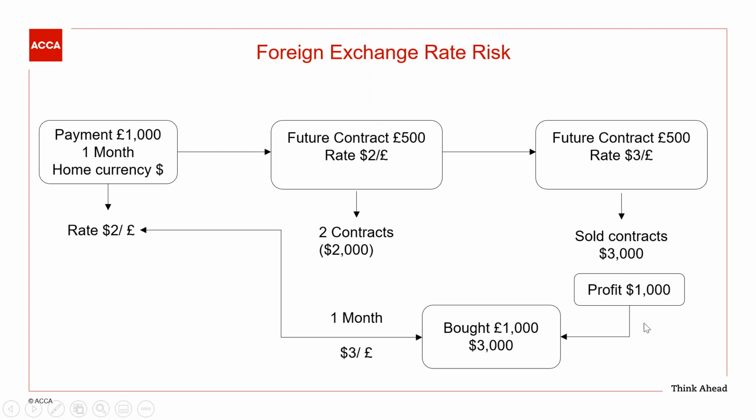So you will be losing in the future market, but at the same time, it will cost you less to buy these 1,000 pounds sterling. So it will cost you only $1,000 to buy these pounds sterling, and there will also be a loss of 1,000. The loss of 1,000 plus the cost of these pounds sterling, again the cost will be $2,000. So either way, your cost is going to be $2,000.